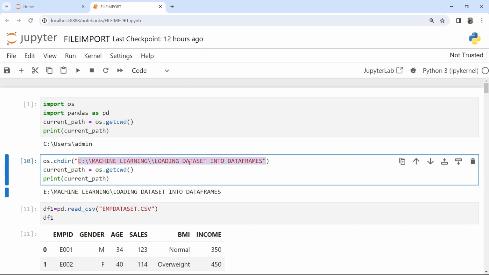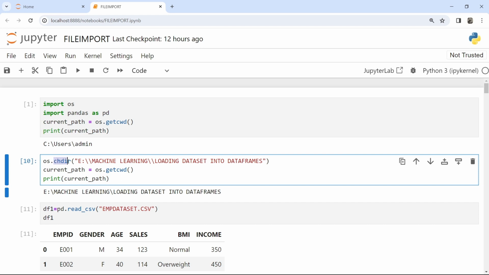This is the specific location where all my dataset files are available. So I'm going to copy the path of this location and paste it here. In certain versions we can use a single backslash, and in certain cases we are supposed to use a double backslash. So accordingly, execute the command.